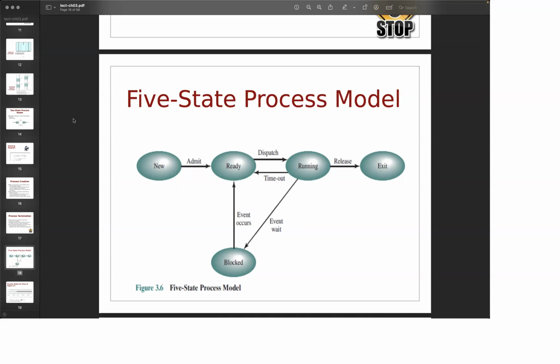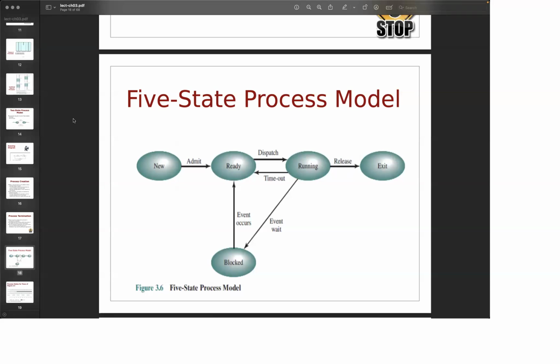If I cannot finish it, I will put it back to ready, let it wait, and then wait until it takes turns and comes back to this process, and I will put it to running and execute again. If still not done, put it back. If it's complete, it goes to the exit stage, so I release it.